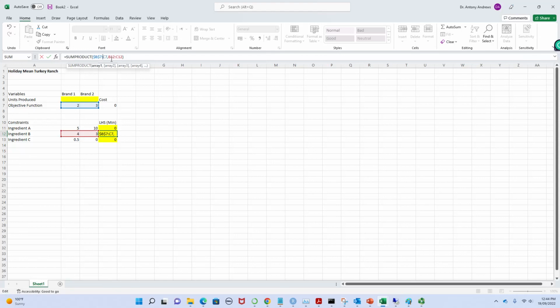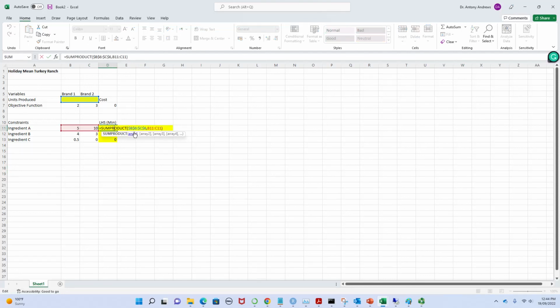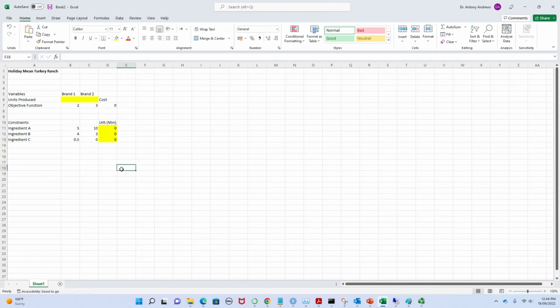So what we're telling Excel is, hey Excel, look, this one here that I'm talking about, let's just do it again. Right, so here you go. What I'm telling Excel is, I'm going to drag it, so I want this to change, but I don't want that to change because that's my decision variable. So if I do that and then scroll, it does your LHS. So these and these need to be figured out.